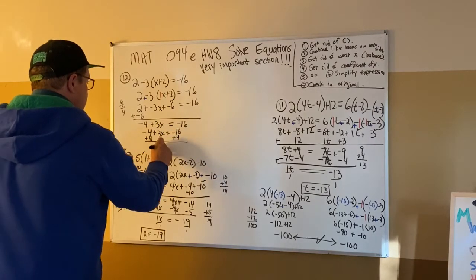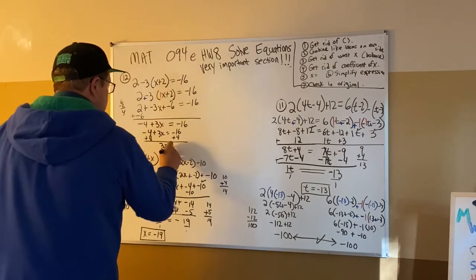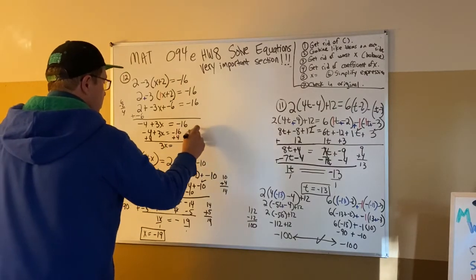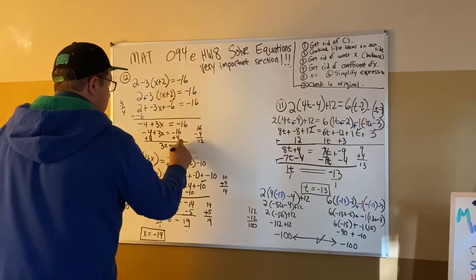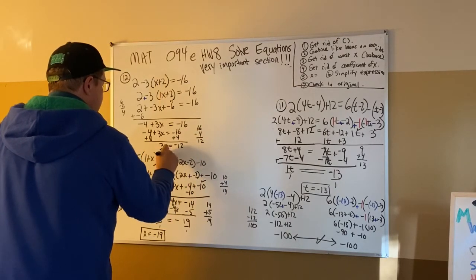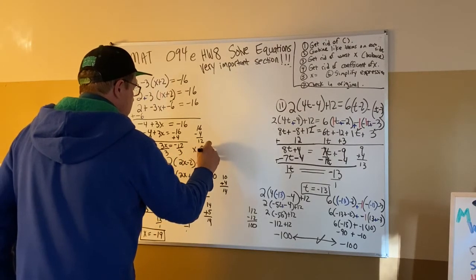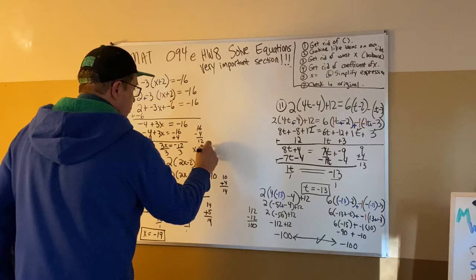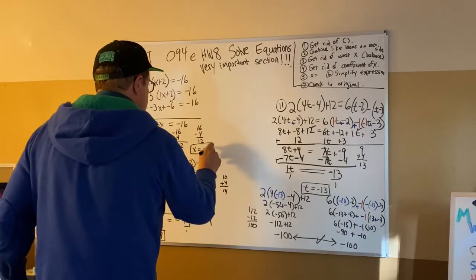That's gone, leaving nothing but 3x on the left. I want 3x on one side and nothing but negative 16 plus 4, they work against each other, giving me 12. Strong on the negative. I'll divide each side by 3. X is a negative value. 12 over 3 gets me 4. X is negative 4. That's what I think my value is.